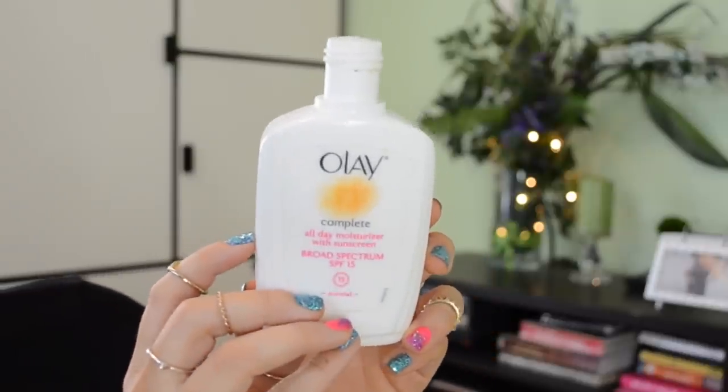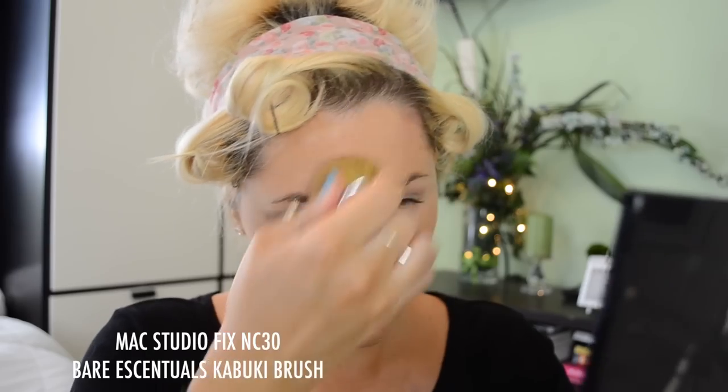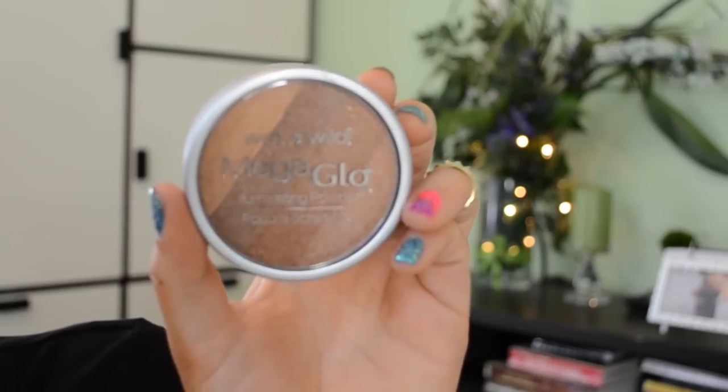I started off by applying my moisturizer, which is Olay Complete Lotion. This is my everyday lotion and it has an SPF 15. For my foundation, I'm applying MAC Studio Fix Powder with a Kabuki brush. This is a great foundation and it has a matte finish.